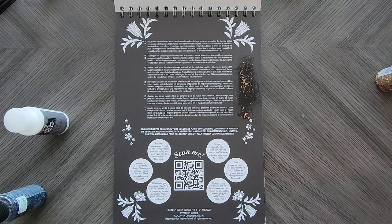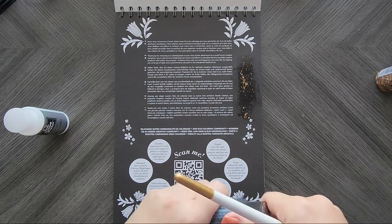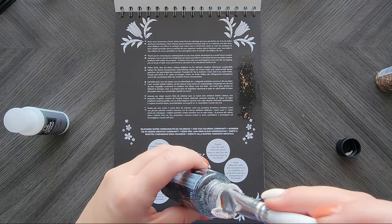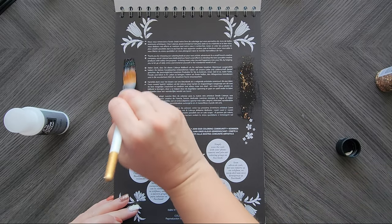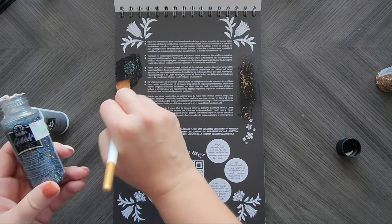Let me rinse this off so I can grab a different one, because I do not want big glittery chunks stuck on my brush. Now I'll show you with a fine. And don't worry, I'll zoom you in. I'm just showing you how you could add a bunch of sparkle. Now this is that Glitterific Fine color.